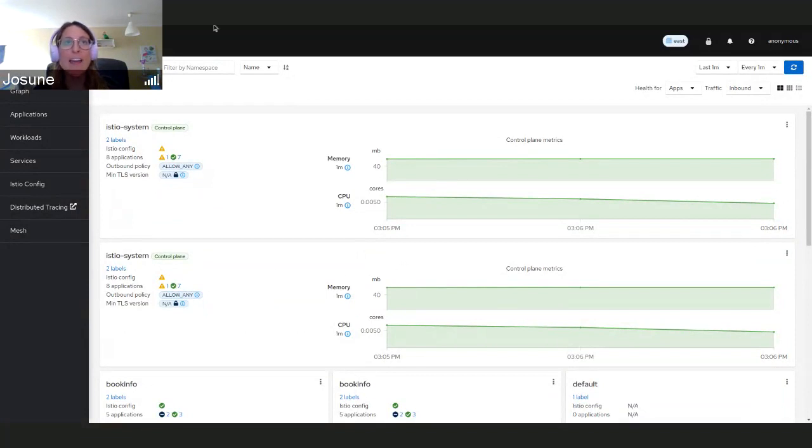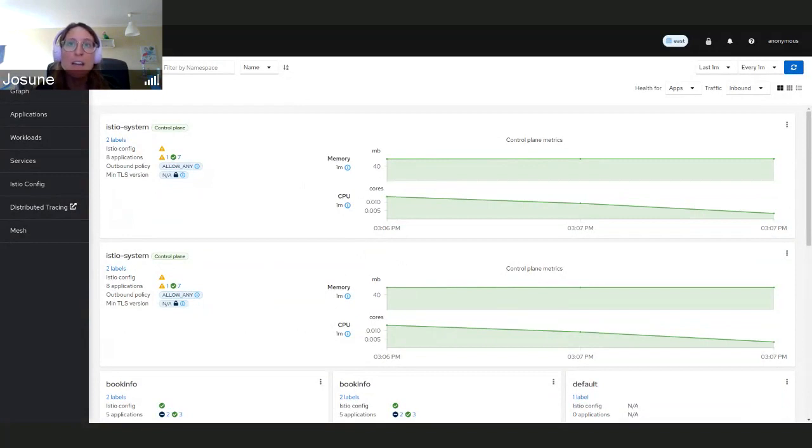So this is an overview of what we have done. In this example, I have installed, using the hack scripts, a multi-primary deployment. In this case, we have Kiali in just one cluster, the cluster East, and in cluster West we have Istiod also, because it's a multi-primary deployment. We are working on a version of primary-remote deployment also. In this case, we will only have the control plane and the Kiali in one cluster, in the primary cluster, and just communicate with the remote clusters using the Kube API.